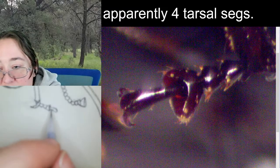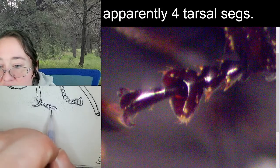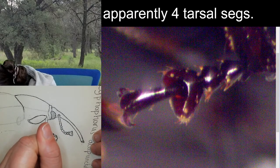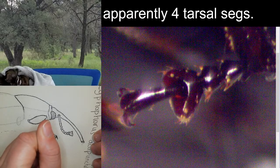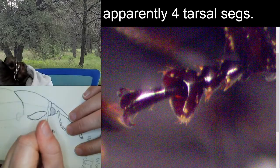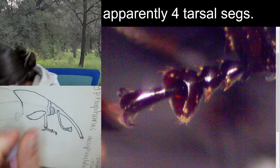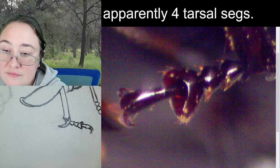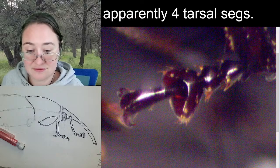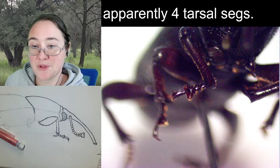If I draw that fifth segment at the end, I can also kind of finish this third segment by darkening around it to make it look like a cup. And then you've got the tarsal claws at the end that come out. Tarsal claws. All right. Alrighty, so that is our first leg. There we are. We're going to be moving on.